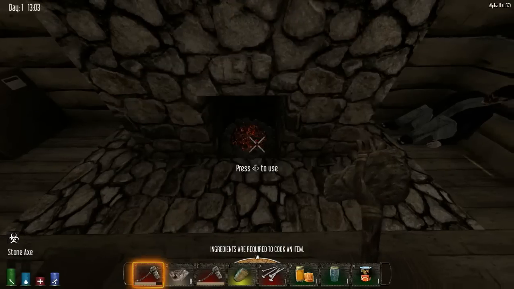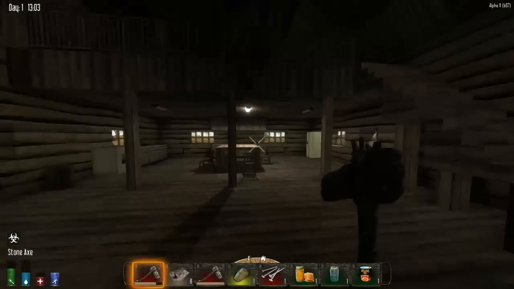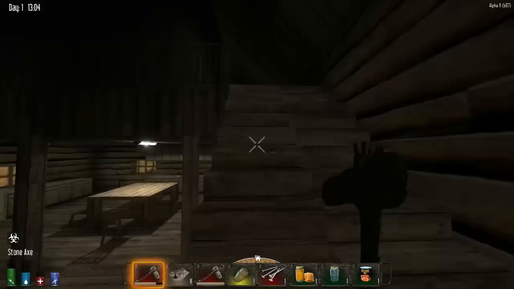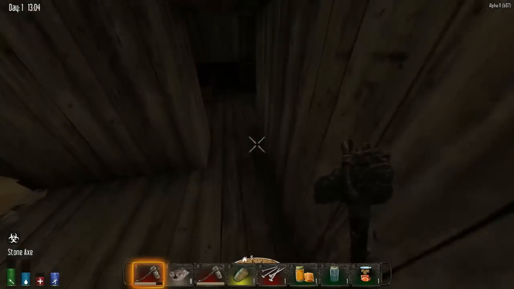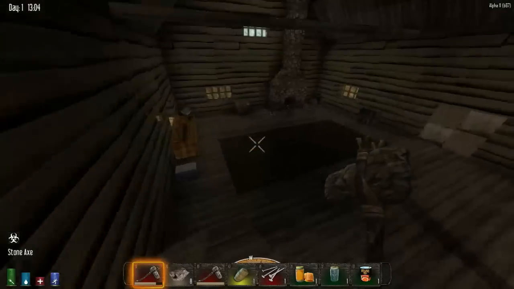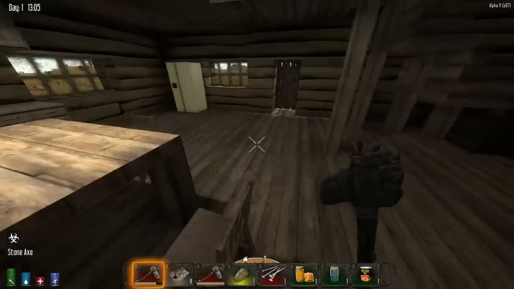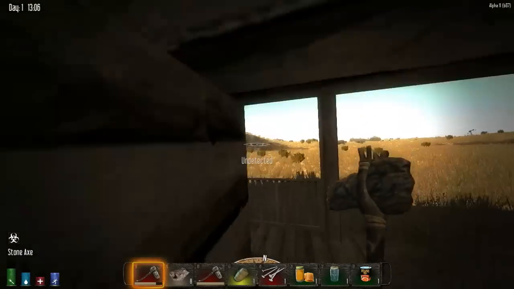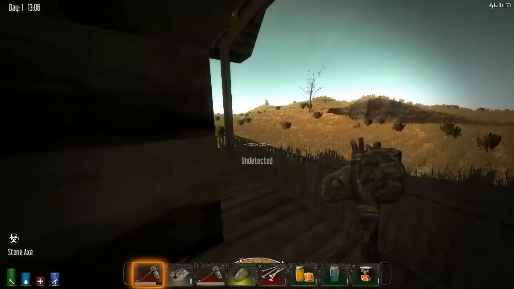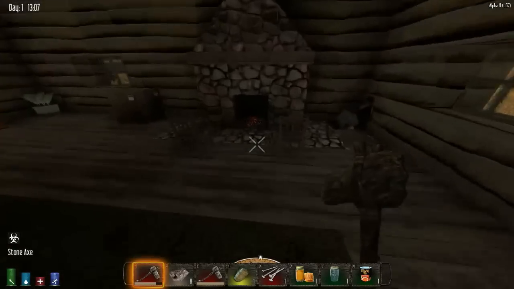So, let me see if I can get us some water. We don't have a toilet. There was no toilet back at the other one. There's no water, and that's going to be a problem. There's no water at all anywhere. Shoot. Yeah, that will be a problem, guys. So, that'll be our venture next time when we come out.